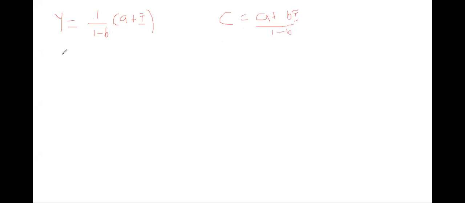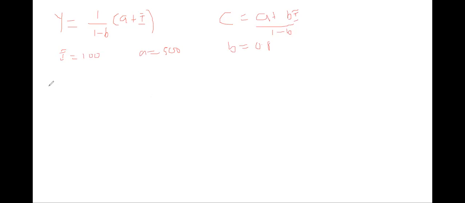So now the values of these parameters and coefficients are given to us. They said investment is what? 100. And they said the a parameter is what? 500. And the last one, which is the marginal propensity to consume, is 0.8. So all we have to do to solve question 2 is to substitute.